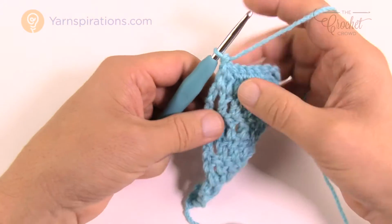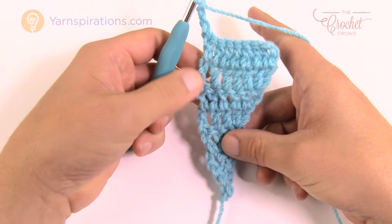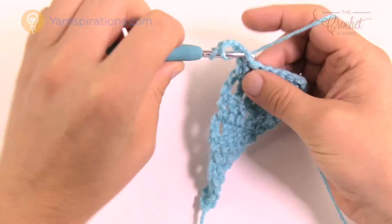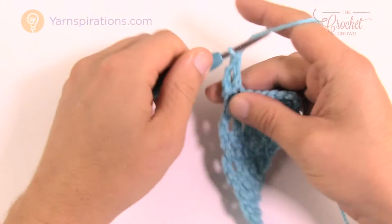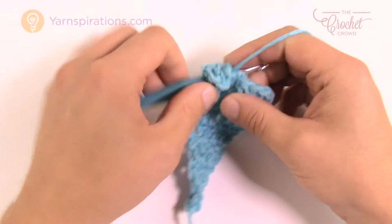So return our work, and I'm just gonna show you one more time. So this one here, we're on the flat edge. You can see that it's starting to go up flat. This one's working its way out. You just double crochet yourself as normal across, and then the very final you're gonna then put in 2. So that's how you do the expansion.